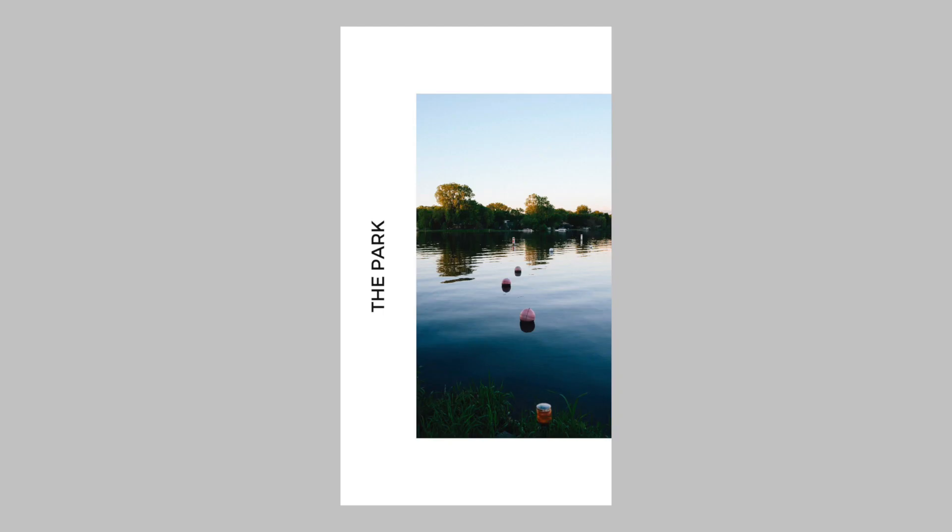I went to the Minneapolis College of Art and Design, and there we had a course called Media One — a general media course where one of the requirements was to make a zine of some sort. Artists from all different mediums would make their little eight-page booklets, and it was super cool to see that experience. That inspired me to take it a step further and do it in a digital way.